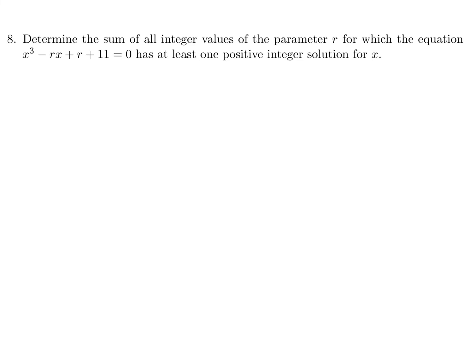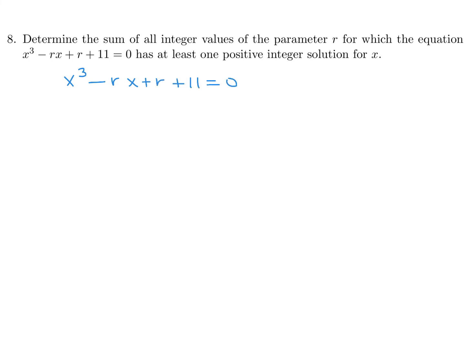Okay, so let's isolate for one variable, and I will isolate for r, since that's the one we're interested in. And r has to be an integer, right? Yeah, integer values. Okay, so I guess we have to figure out integer values once we isolate. All right, so let's do that.